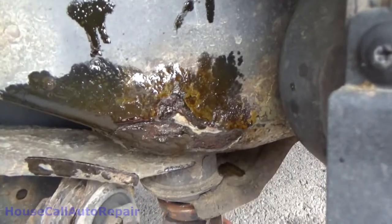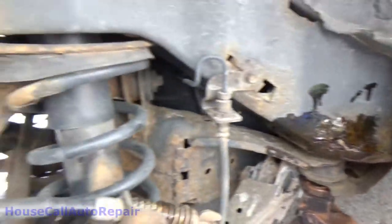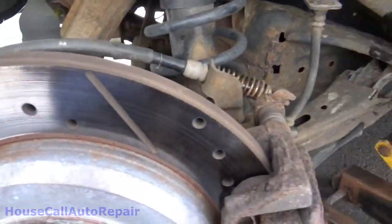Yep, just found out it's time to dump this car. That's going to be a problem. It's the same way on both sides. But there are no issues with the brakes.